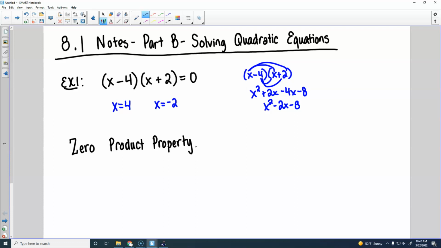Okay? And the zero product property is really simple. You all know it, even if you don't, or I hope you all know it. If you don't all know it, go back. You may not know the name of it, but if I ask you, Easton, what 7 times 0 is, you're going to tell me it's 0. Or if I ask you, Katie, what 0 times negative 42 is, you're going to tell me 0. And if I ask Peyton what 0 times a million gazillion is, it's still 0, right?